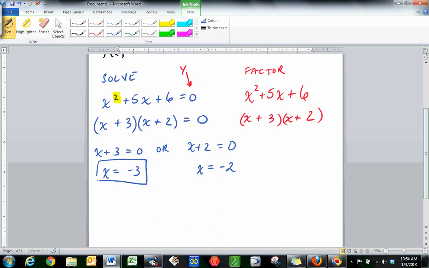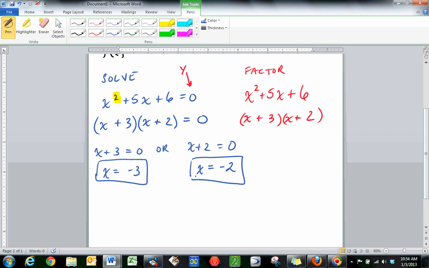Now, in essence, this is what we're looking for. We wanted to solve the quadratic equation, which meant to find all the values of the variable, and the variable that we had in the equation was x. So we found the two values for x. So at this point in time, we are actually finished with solving the quadratic equation and finding the two x values.